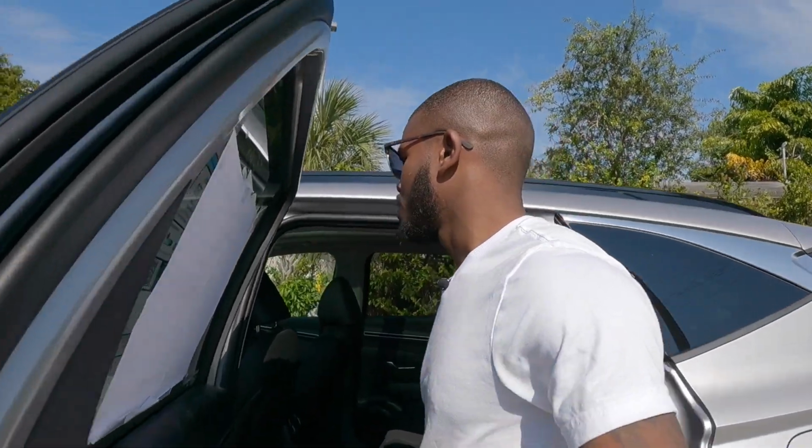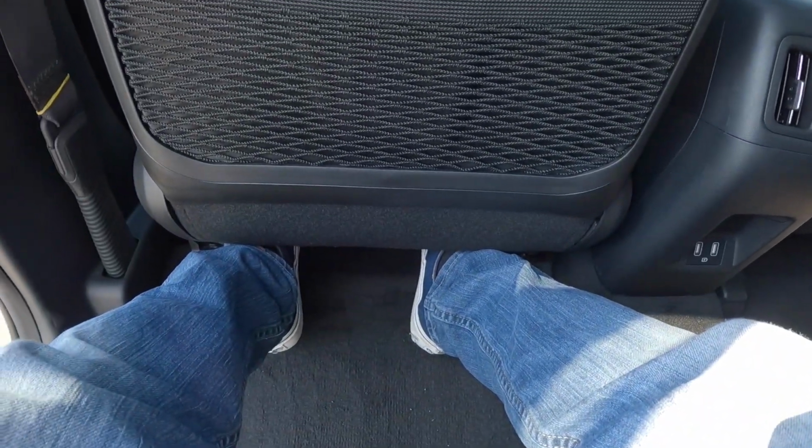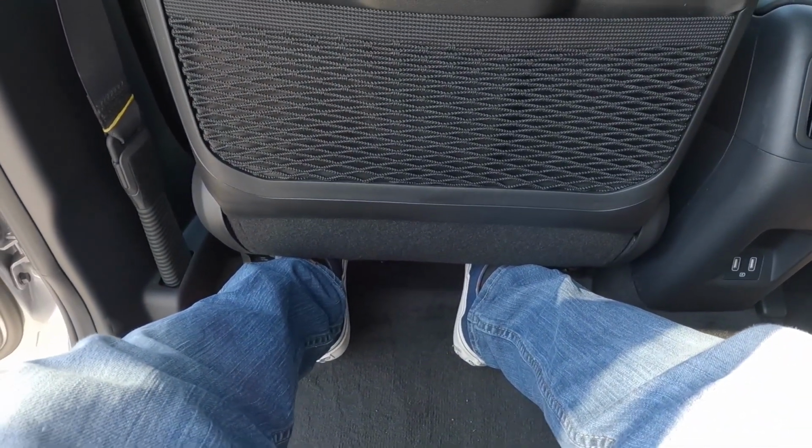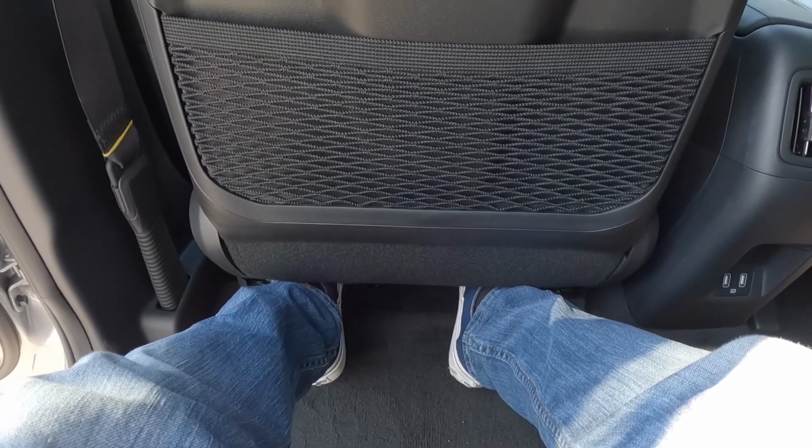Getting into the back seat here of the Hyundai Tucson, as you guys can see here, the door opens at a very good angle. So if you have a child seat that you're trying to put back here, you can definitely do that. But getting back here, and this vehicle also has a really good step in height. As you guys can see, I'm only 5'8". I do have a lot of headroom here. There's this large panoramic sunroof here to let light into this cabin. But looking down here, Hyundai says you get around 41.3 inches of legroom in the back seat of the Tucson. So plenty of leg space, and it's also best in class.